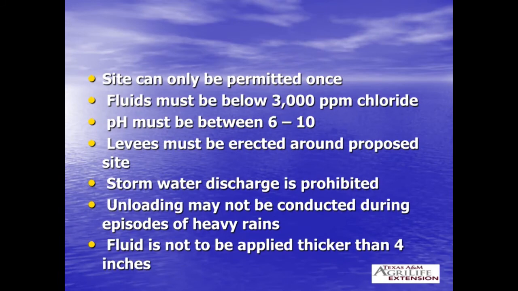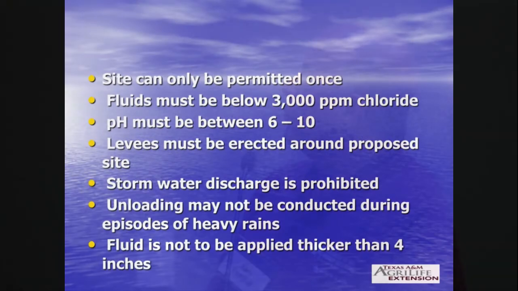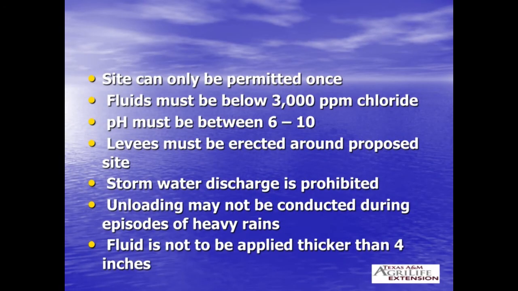Levees must be erected around the proposed site. This is not happening. I don't know whether that's a requirement here in Oklahoma or not, but very seldom do we see the levees. Stormwater discharge is prohibited. Unloading may not be conducted during episodes of heavy rains. That just makes sense. Fluid is not to be applied thicker than 4 inches.